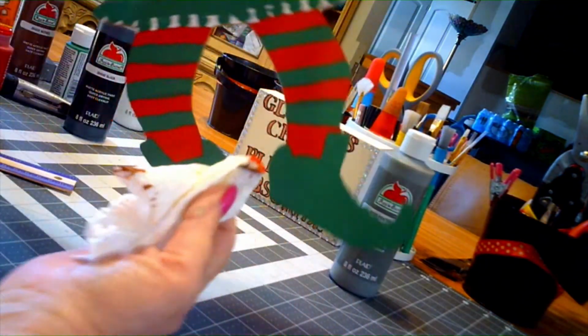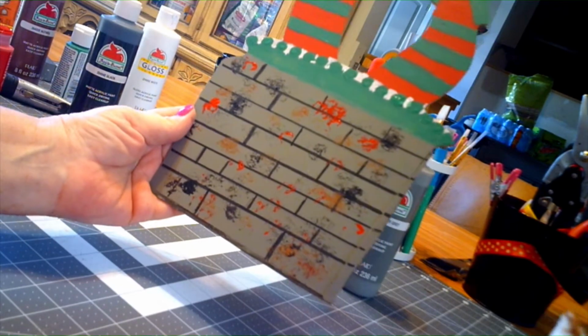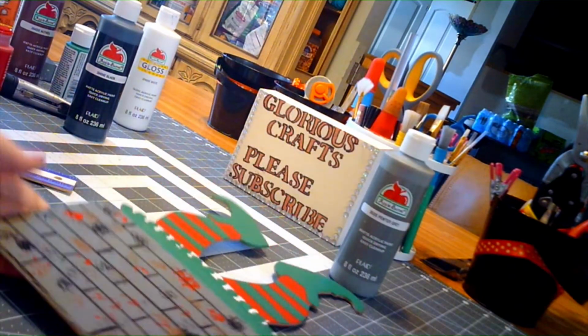And there he is. He's all done. And he's in the chimney. I think that's really nice. I got to work on my painting skills, but I think it's actually very nice.